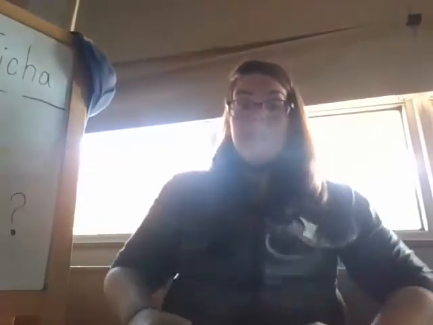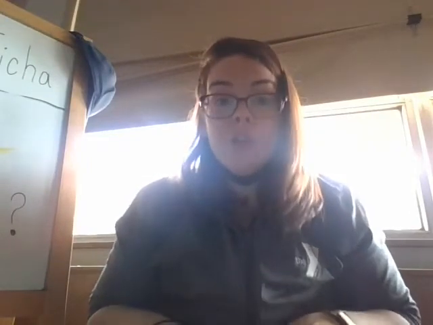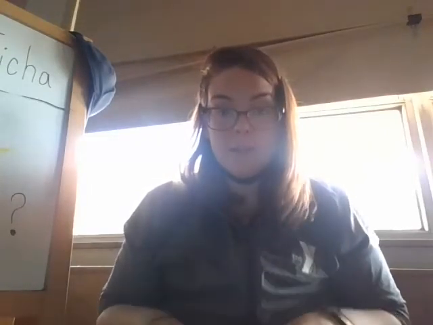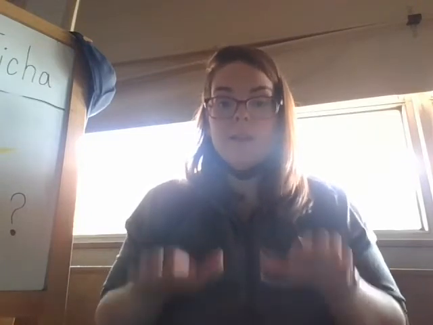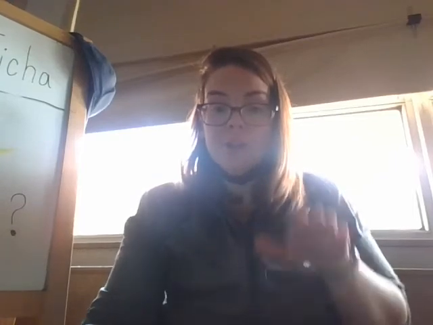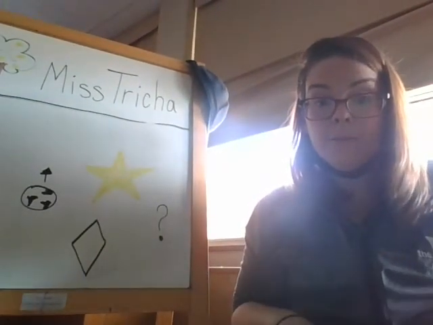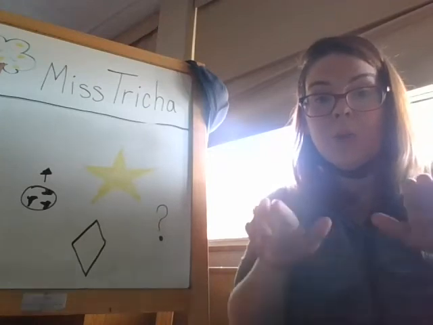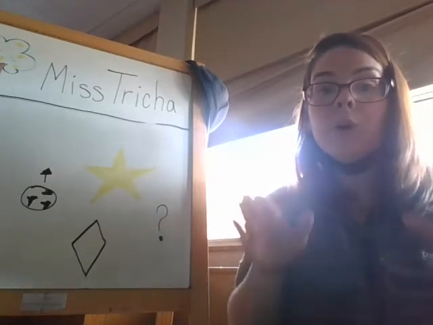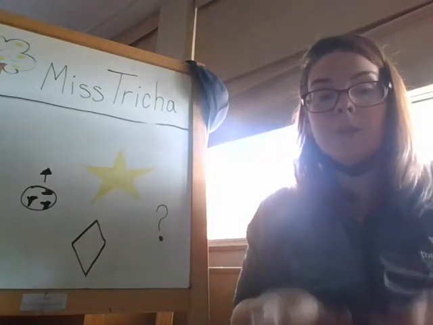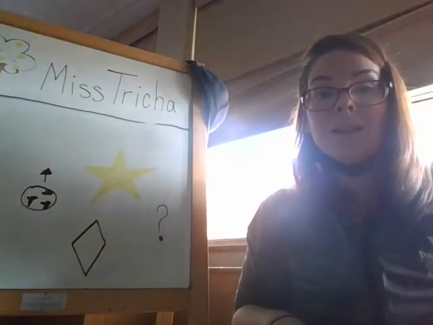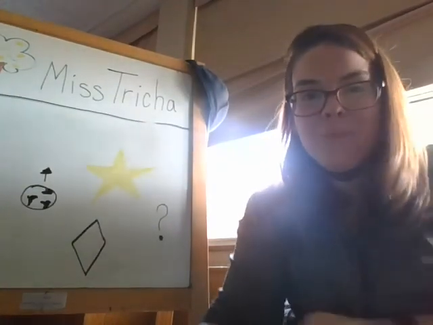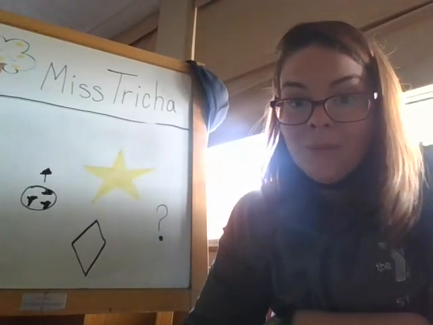Let's do one more time. And this time, we're going to pat our legs while we sing. Did you know that it's going to help you become a better reader if you can keep a steady beat when we say rhymes or songs like this? So start tapping your legs when I tap mine. I'll turn this so you can still see our clues. Are you ready? Twinkle, twinkle, little star. How I wonder what you are. Up above the world so high. Like a diamond in the sky. Twinkle, twinkle, little star. How I wonder what you are. Great job. You guys are going to be fantastic readers with that tapping. I'll see you again soon.